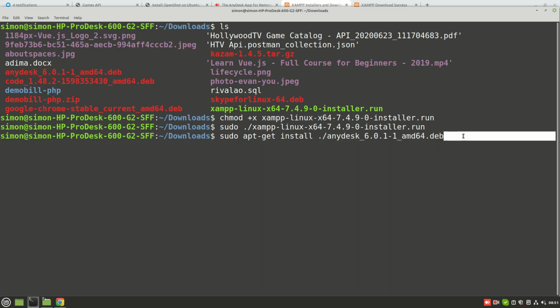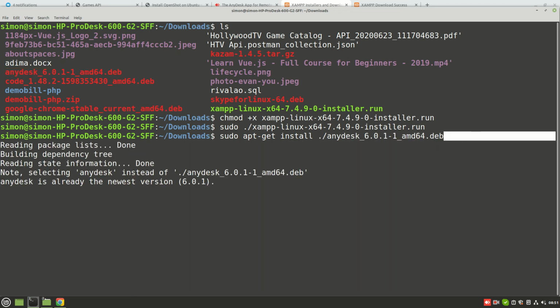And if I hit enter, it will begin installing that file. Since I have it already installed, it will not install it, but if you have not installed it, it will install. So those are the 2 ways.